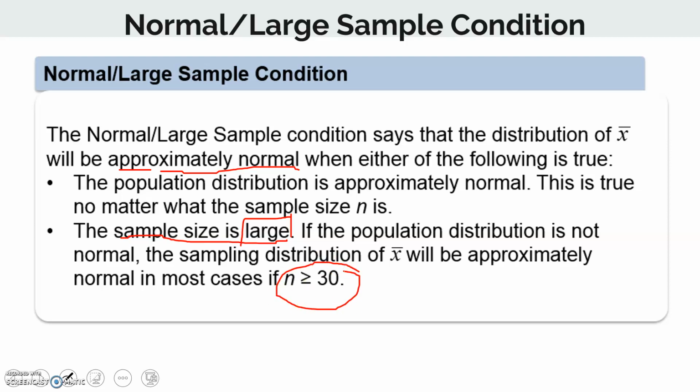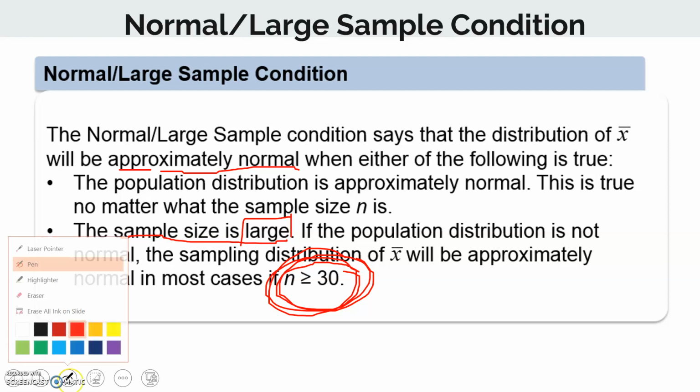Now, as you saw in the previous slides, even by n greater than or equal to 25, we start getting a sampling distribution that's approximately normal. But once you get to 30, chances are you do get a nice approximate normal distribution. Alright, let's move on here. So let's try that out in a problem.